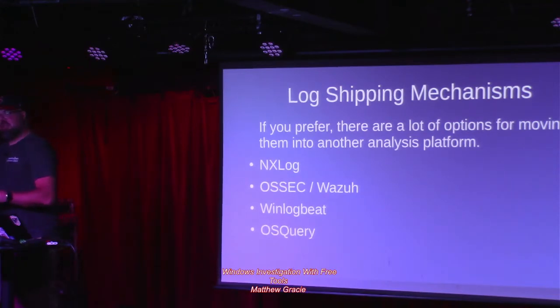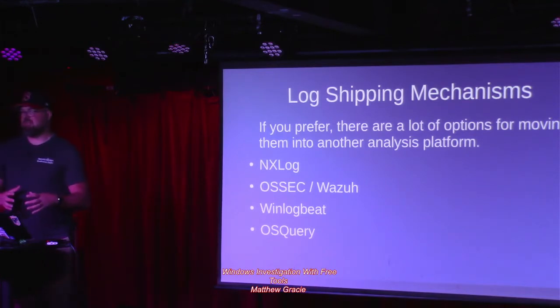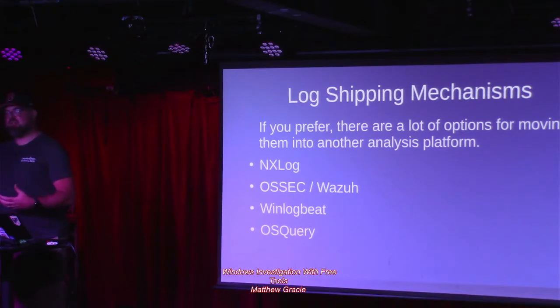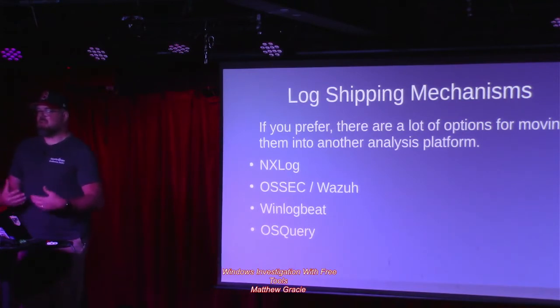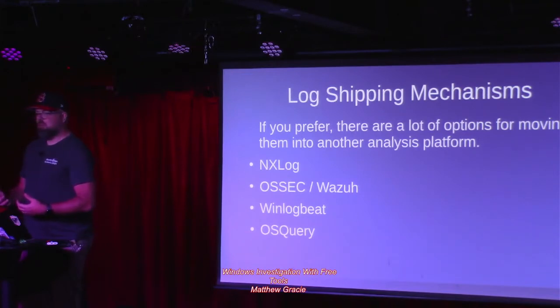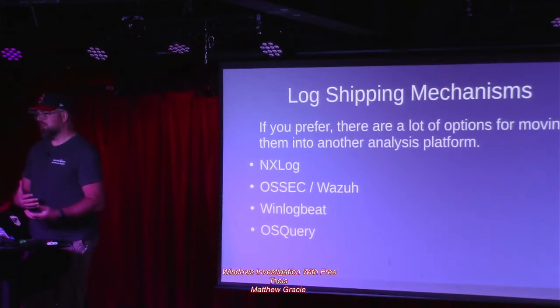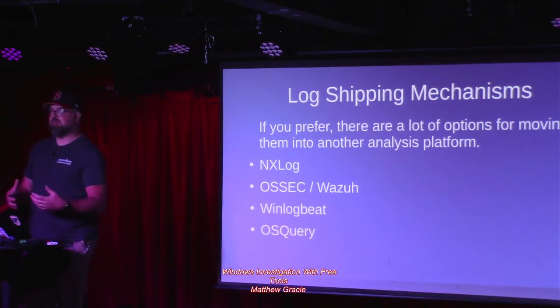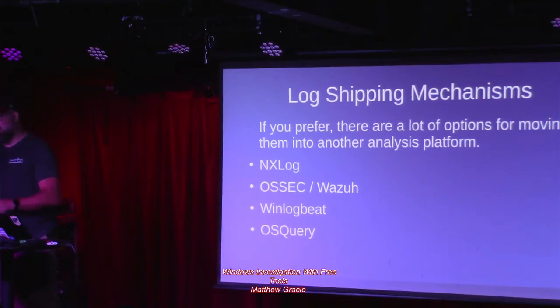One function that it can perform is forwarding these Windows event logs. But you can also write rules in it to raise alerts on specific things in the logs. So if you see particular event IDs that are problematic, it can raise an alert and tell you that something is going on. You can do the same thing for some file integrity monitoring stuff in there, for example. If a file's being changed in a particular directory and you told it you don't want any changes in there, it can raise an alert.